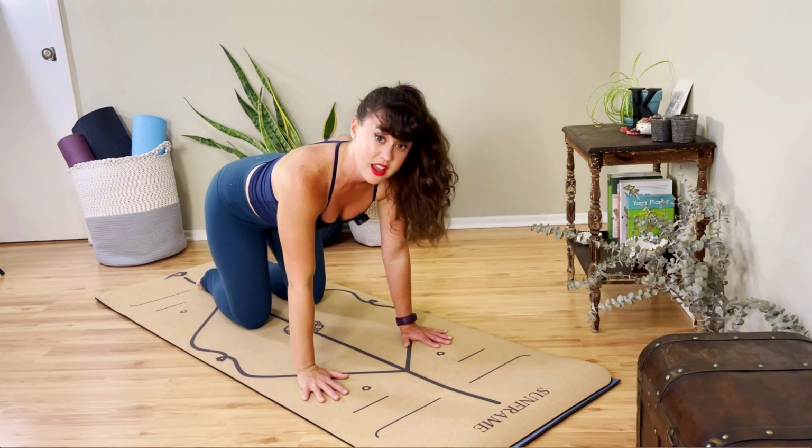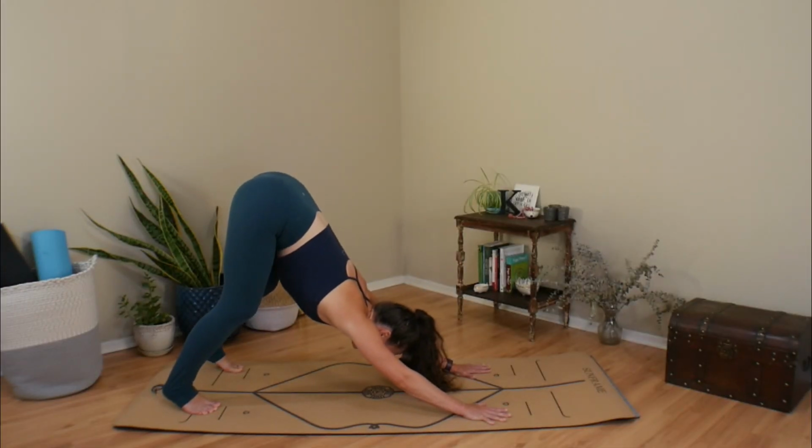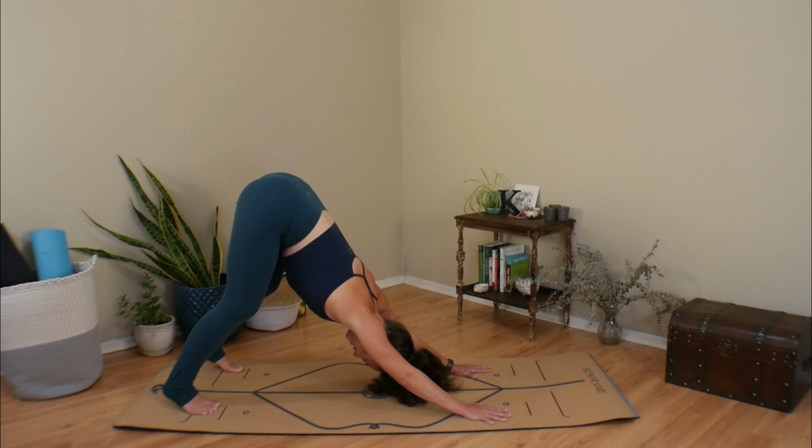Hand down, foot down. Downward facing dog as you exhale. Hips lift high. Arms hug towards ears. Spine is so long. Soften the neck, soften the head, relax the face and smile.